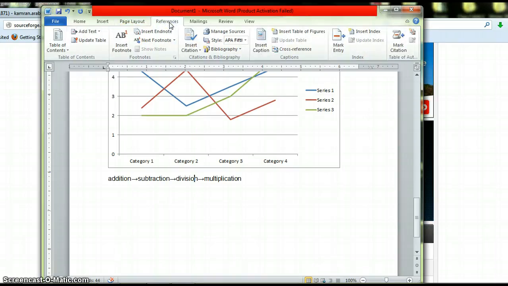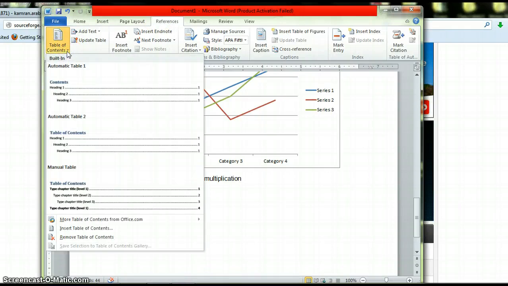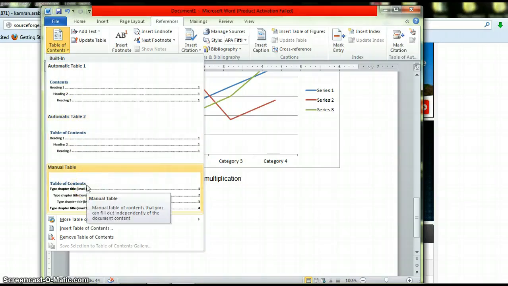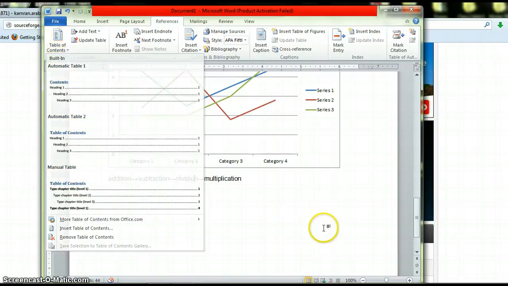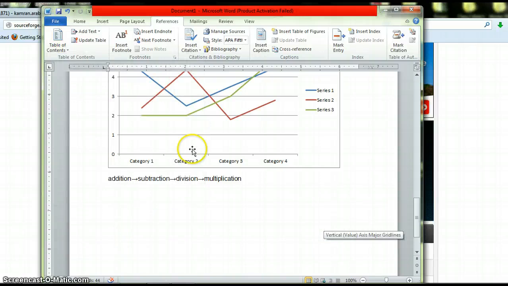And preferences. So if you need to add a table of contents, you don't want to write it out, type it out specifically, each individual content. You can just go through here, choose which template you like, and it'll enter it in for you, and you have your table of contents. It works great if you're writing a big paper. So that's a great little tool.